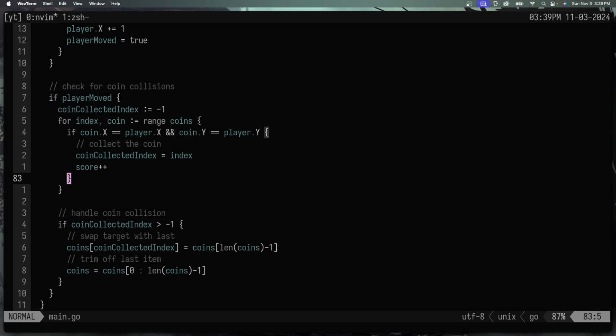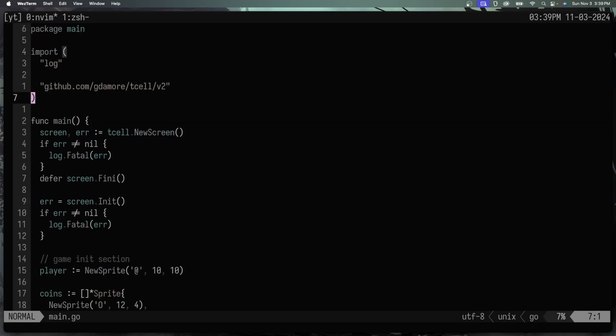But we don't really have a way of debugging this because we can't put a print statement here, because we're actually using the terminal for the game. And if we put a print statement, it will simply not show up. So what we have to do is create some UI to display text in our game for our score. Which sounds intimidating, but it's actually really not that bad.